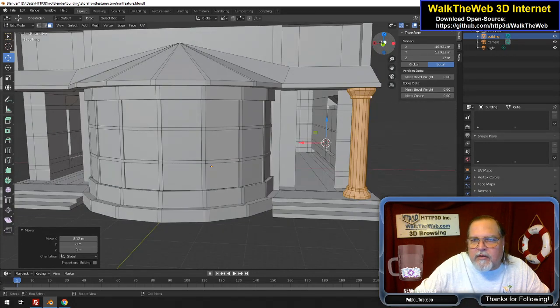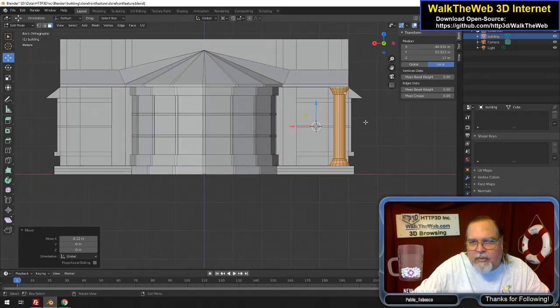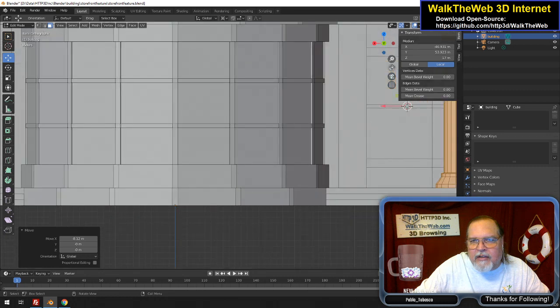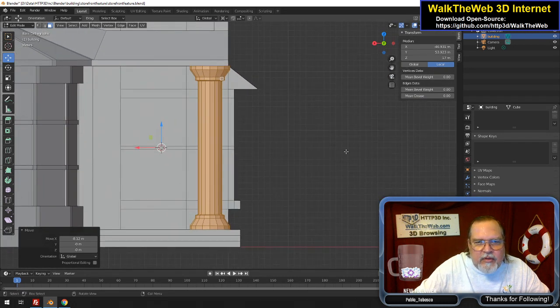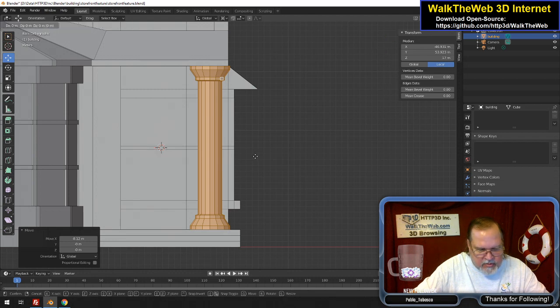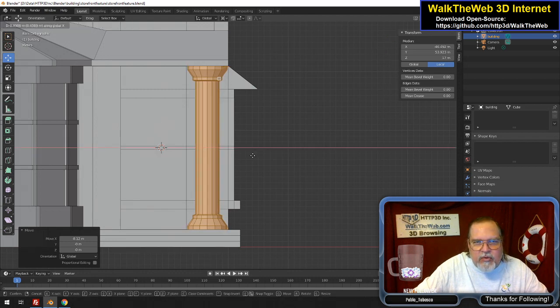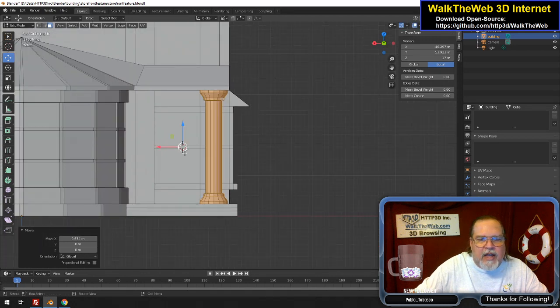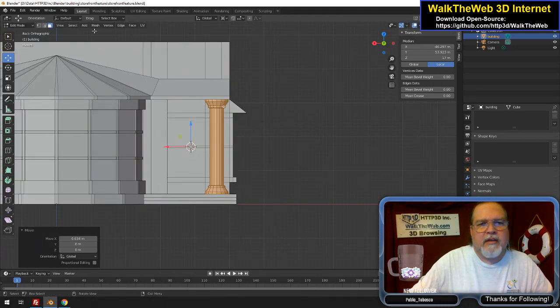What I don't want is it to stick out past the edge of the building. And right now it kind of is. Let's go to this view. See, it's going just past that line, which we don't want to do. So GX, this is going to move over to about right there. I'm going to move it over right to there. Which means I'm not going to like where the other side is.